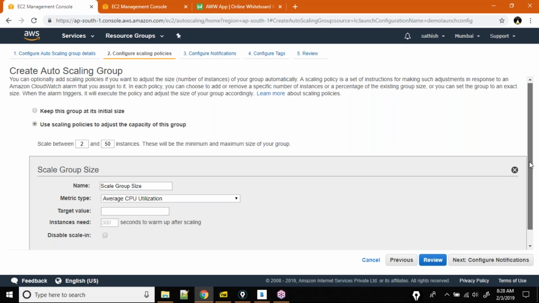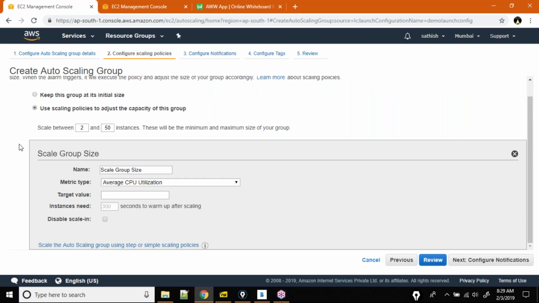Let's come down a bit, and here if you see, there are 2 different kinds of scaling. By default, when you click on this use scaling policies option, this option will come.